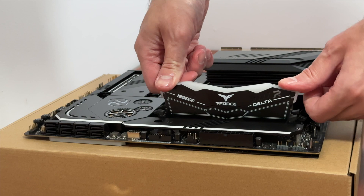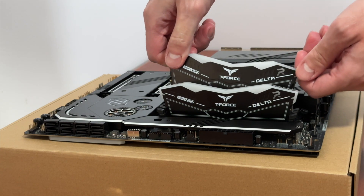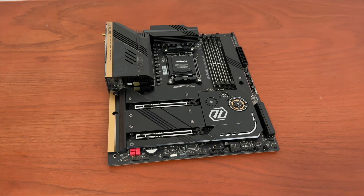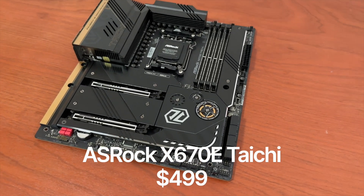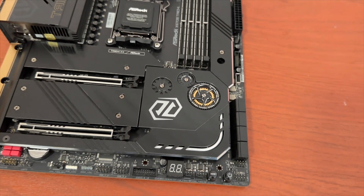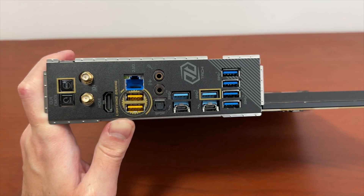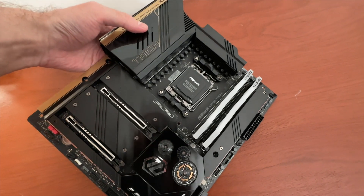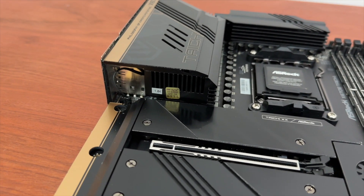Just get yourself an X670 Extreme board. Most of them offer excellent storage expansion with up to 8 SATA ports and 4 M.2 NVMe SSD slots, one of which is Gen 5. Some high-end X670 Extreme motherboards, like the ASRock X670e Tai Chi, come with two PCIe 5 slots so you can install two GPUs without any bandwidth worries. In addition to stunning looks, this motherboard features 8 USB Type-A ports and 2 USB 4 ports that support Thunderbolt devices and monitors. The 24+2+1 power design enables professional CPU overclocking, and it includes Wi-Fi 6E and high-quality built-in audio.